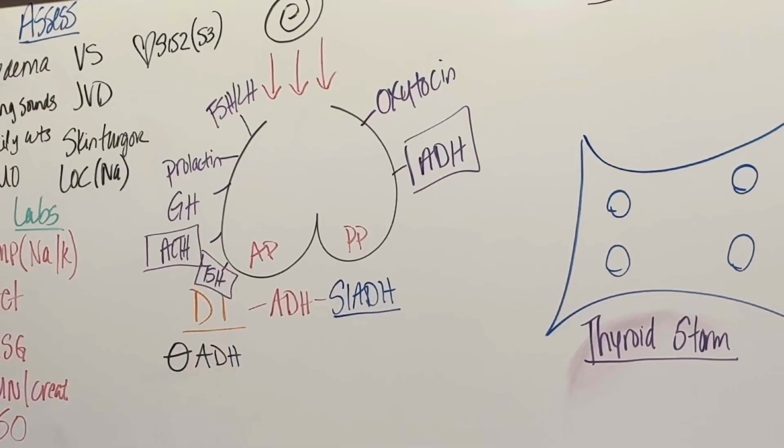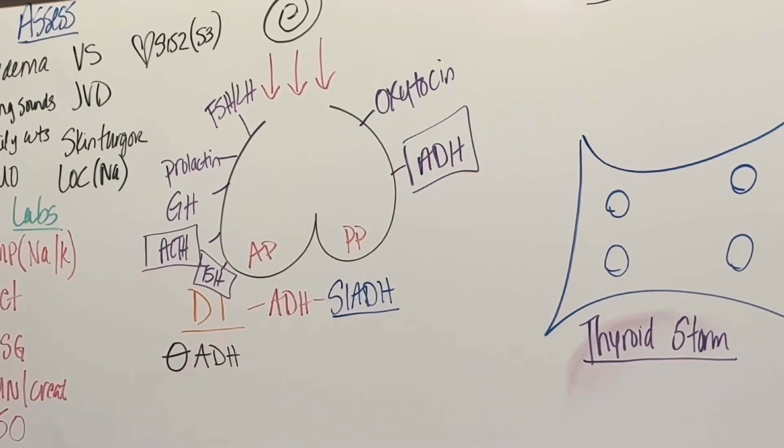How many cups are in a quart? Four. Okay, what's 4 times 8? Because there's 8 ounces in a cup, right? 32. And there's 30 milliliters per ounce. So what's 32 times 30? 960. All right, divide that by 24. Okay, that's about 40 milliliters urinary output an hour on average.